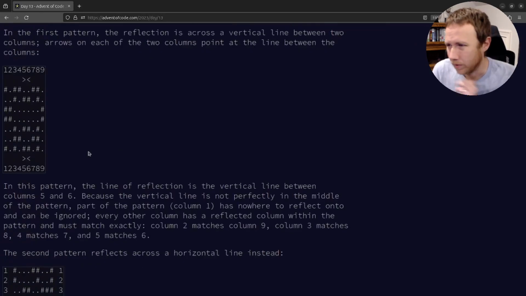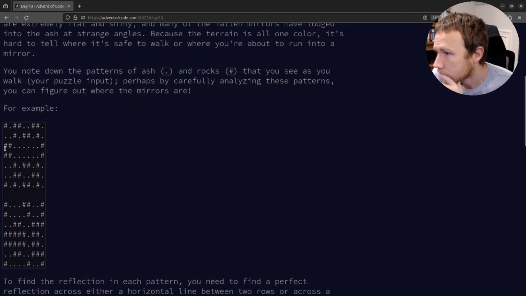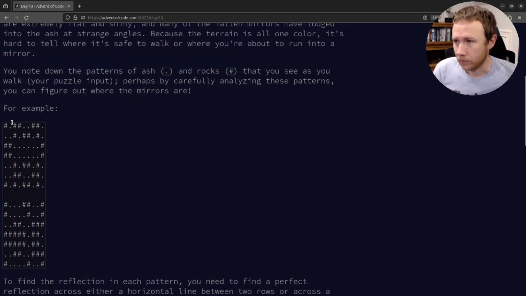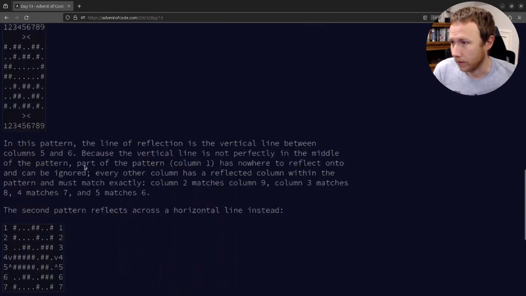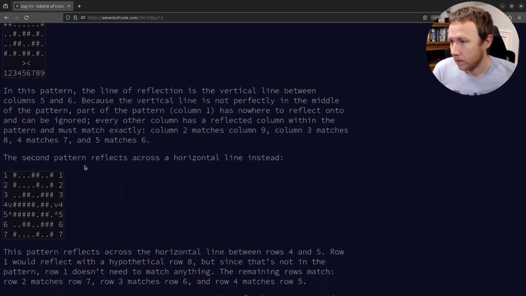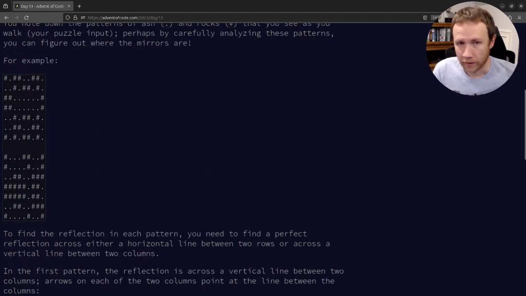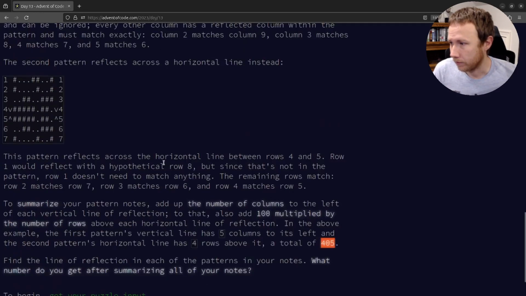No, pause for a second while I read this again. Okay, I see. And this one actually, I was being too quick. The horizontal line is wrong. We should not find a horizontal line there. So we should only find the vertical line at 5. So that's why we should find a 5 from the first one, right?